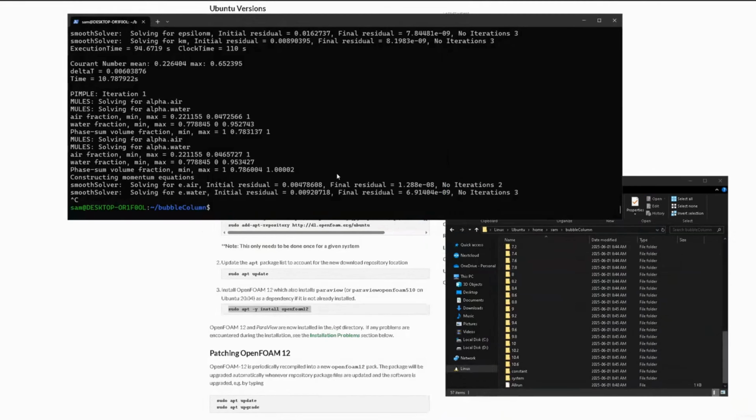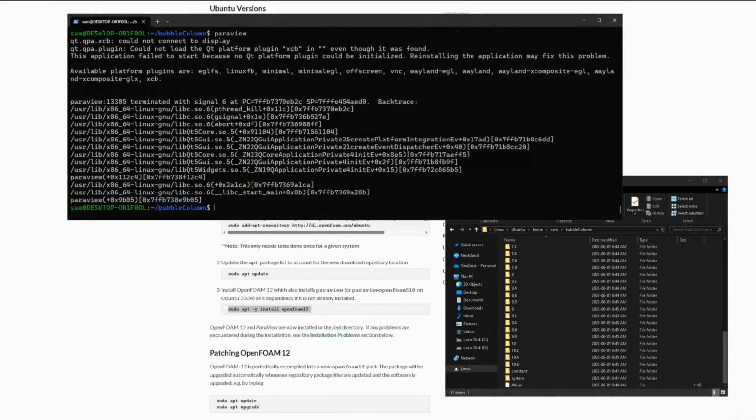Basically, you have an option to open ParaView right away because it is already installed with OpenFOAM, but mostly it doesn't work, and maybe in your case too. Let's first try paraView and press enter just to see if it opens. As you can see, there are some errors here. You can search the web to solve the problem, or you can easily just download ParaView from their website.